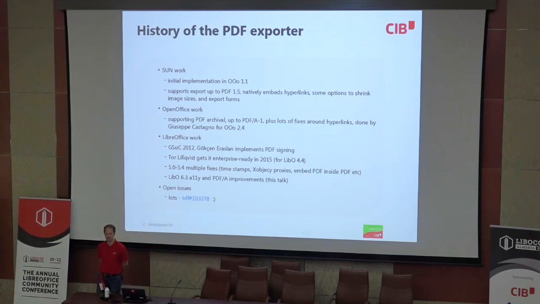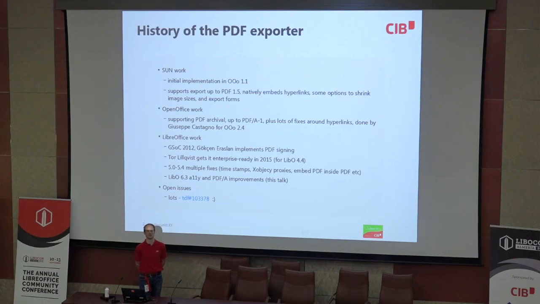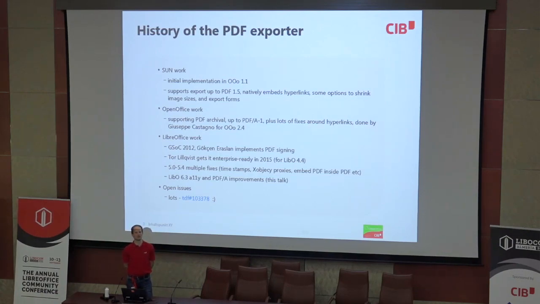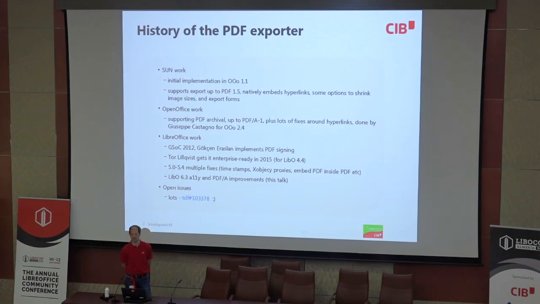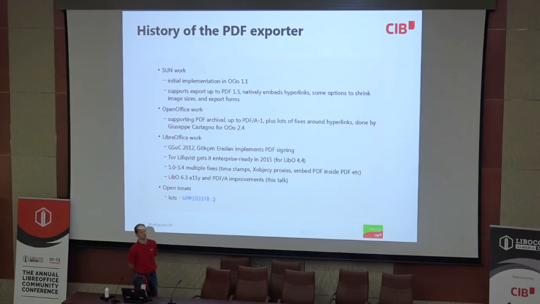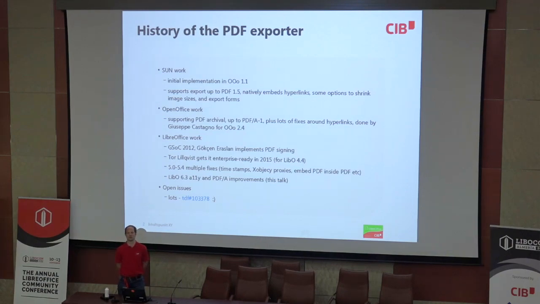Quick recap of the history. Initial work was from Sun, around 2003, implemented in OpenOffice 1.1, that was already fairly complete. At that time, a really unique feature with stuff like hyperlinks — not only external hyperlinks, but also cross-reference links inside the document itself working. Some initial form support and other stuff, supporting up to PDF version 1.5. And some nice things like shrinking images — when you had a massive JPEG that you were embedding and scaling small on the writer page, you could reduce that while exporting. That was funded by Sun and there was community work during OpenOffice times.